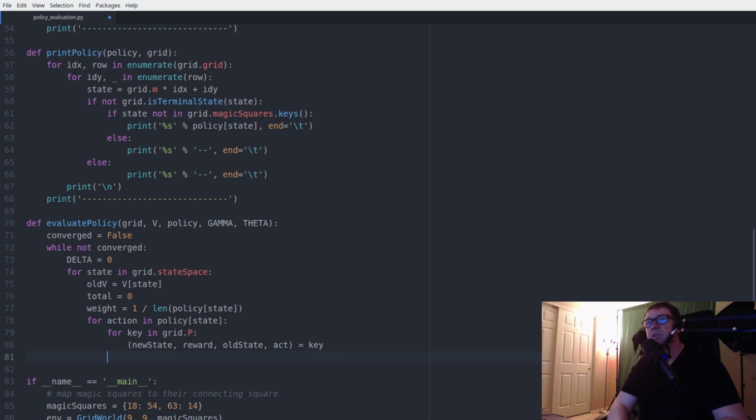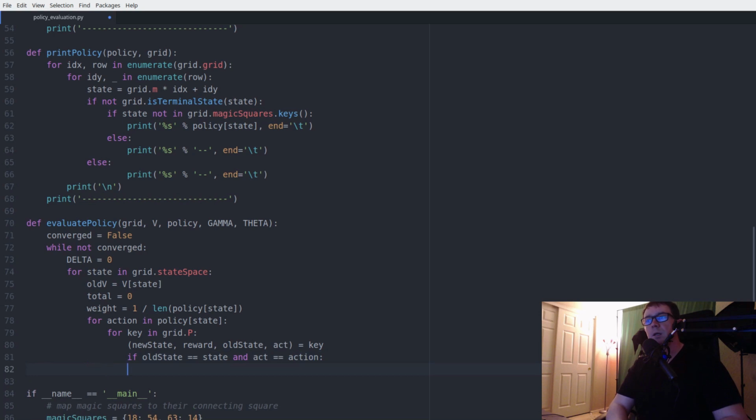So next we have to find the entry in the state transition probability that corresponds to the current state and action of our loop. So if old state equals state and act equals action, then we can update our total.